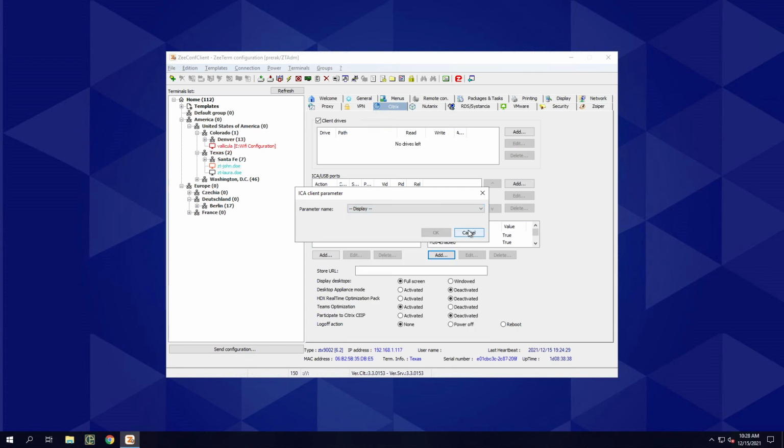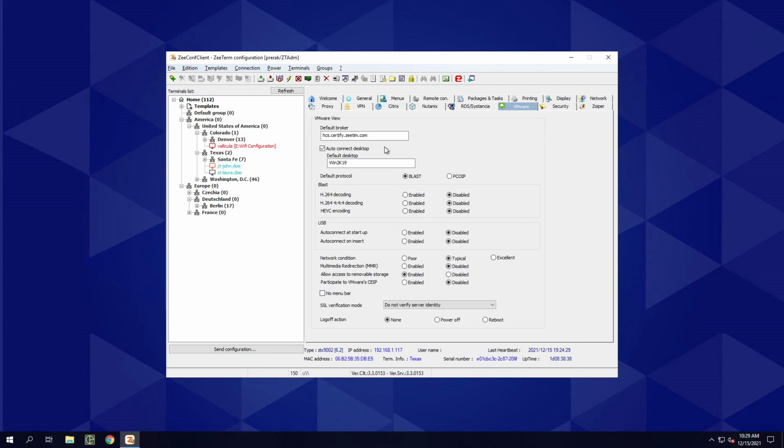There are certain parameters which can only be configured through the command line, so we've added those also over here, so it's easier for the administrator to configure them. And of course, you have some other options on the bottom to activate or deactivate certain optimization packs such as Teams or HDX and stuff like that.